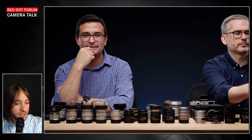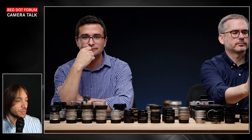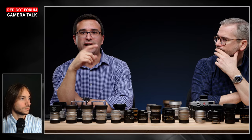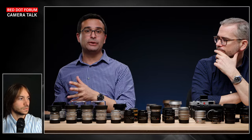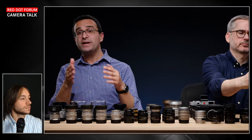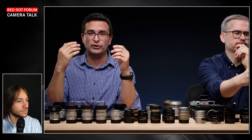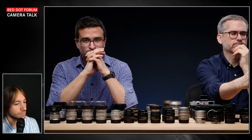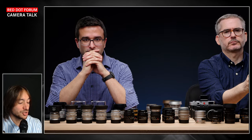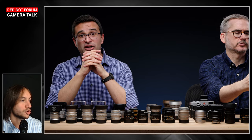Last question that just came in: is the 50 Summilux spherical as sharp or sharper than the 35 Summilux spherical since it has aspherical properties? I haven't compared them against each other, but I would say the 35 Summilux FLE is a little bit sharper than the 50 Summilux version 1, just because it was a newer design. But the pre-FLE 35 Summilux is very, very close. I don't usually compare different focal lengths because there are so many other variables that determine what they look like. And just because it has aspherical elements doesn't usually mean it's sharper than a non-aspherical one. It depends, there are a lot of variables.